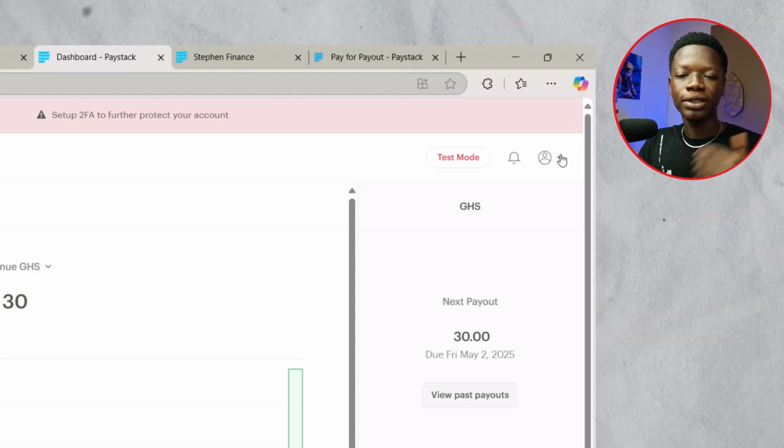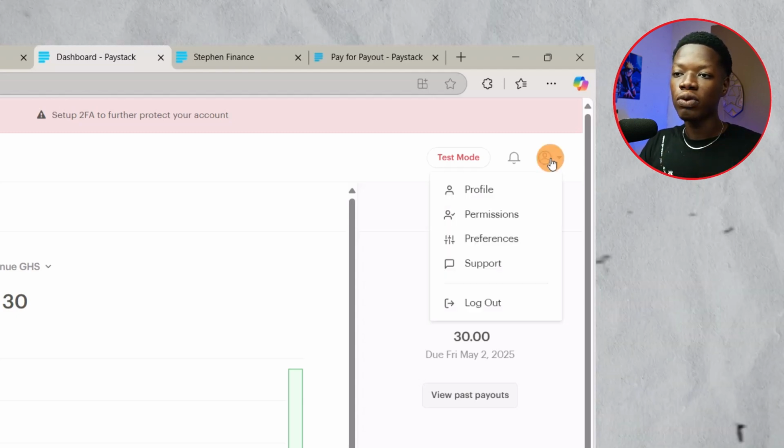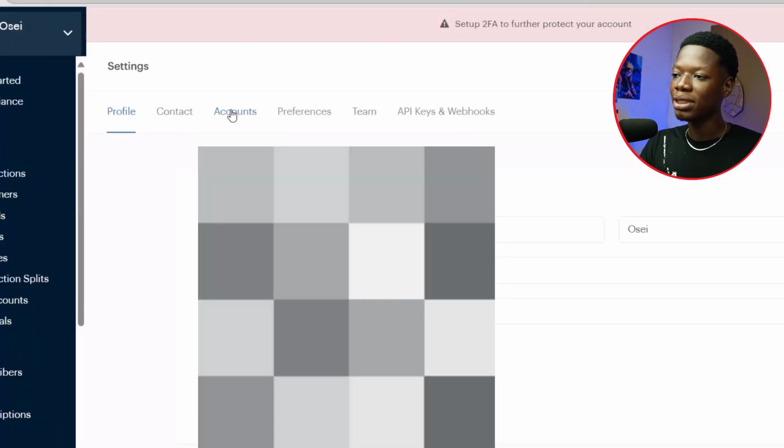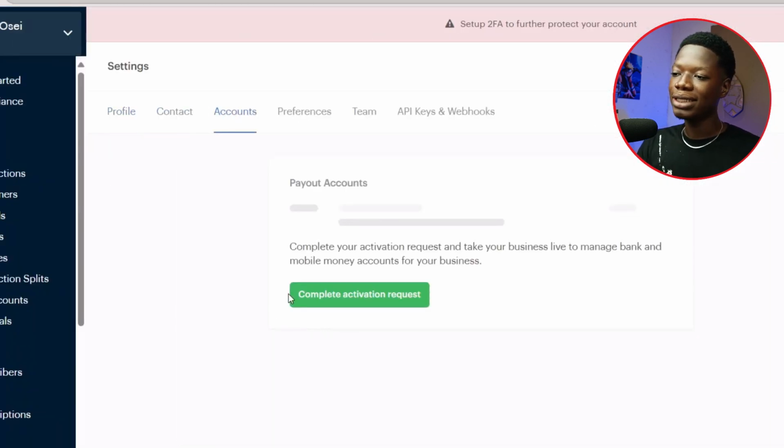So here's how to actually change it from test mode to live mode. Go on ahead and click on profile and click on profile again, and come to this section which says account. Now this section right here, as you can see, it says complete activation request. So when you go on ahead and complete the activation request, they'll ask you to provide your government issued card and basic things. You'll be able to activate your account successfully. Afterwards, you'll be able to use a live account or a live mode.